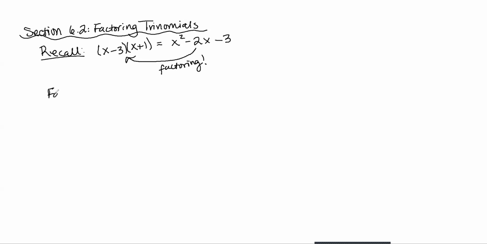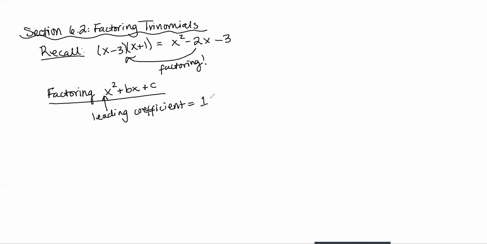And so what we're going to be looking at in this section of trinomials is factoring stuff that has the form x squared plus bx plus c. The important thing here is that the leading coefficient, or the number in front of the x squared, is equal to 1. That's the big thing here. In order to do this kind of shortcut, you have to have just an x squared. You can't have another number in front of it. Let's go ahead and look at an example before we run through a bunch more examples.